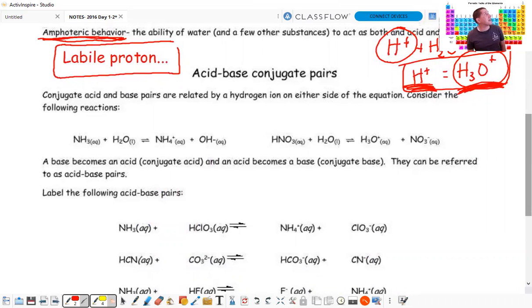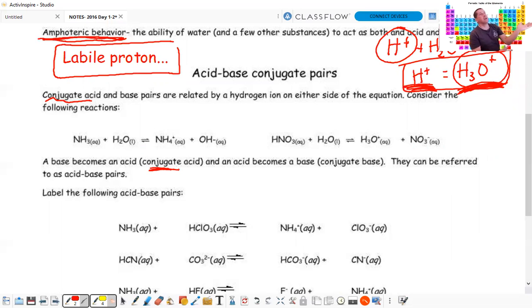Okay, so the first part of this then is following the dancing hydrogen ion. Conjugate acid-base pairs are related by a hydrogen ion on either side of the equation. Now that's not a very good definition. I didn't write that, and I wish I read it before I just put it there because it's terrible. But here we go. So this conjugate, really it's just another acid base on the other side of the equation. So we say we have an acid and a base on one side, and then we have an acid and a base on the other side. The acid and the base on the other side are referred to as conjugates because they're formed from something else. Remember conjugating verbs? So they're formed from. So the base forms a conjugate acid. It really just, the base becomes an acid.